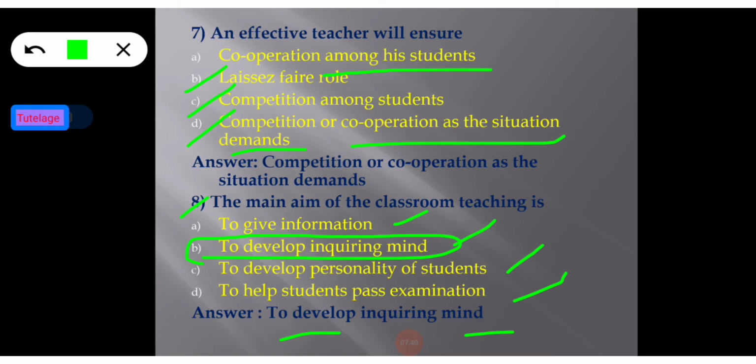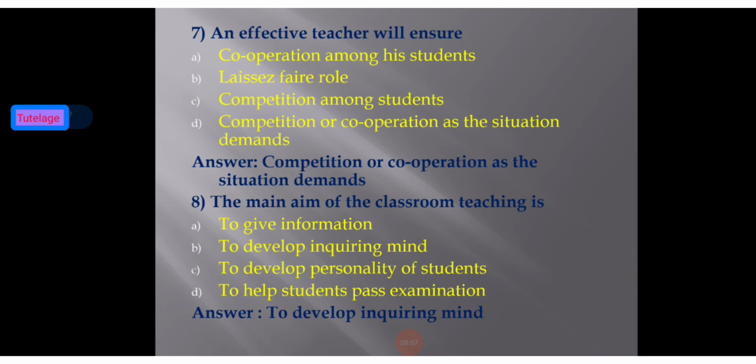So to give only information, to develop personality of the students, and to help students for passing the examination, all are wrong answers for this question. So the main aim of classroom teaching is to develop the inquiring mind of the person, student or learner. So now move on to the next question.